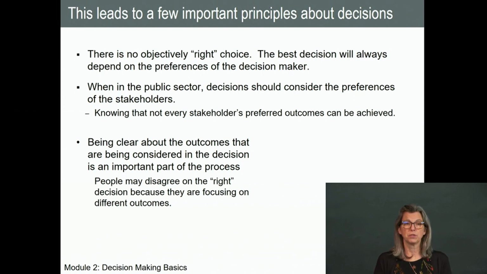One thing that the research is starting to show is that when you focus on the outcomes instead of the options, it's easier to figure out where people disagree. People might choose an option and just fight for it. But if you really break it back to what it is about that option that you like, and get down to the outcomes, you might be able to find more agreement than you realized.